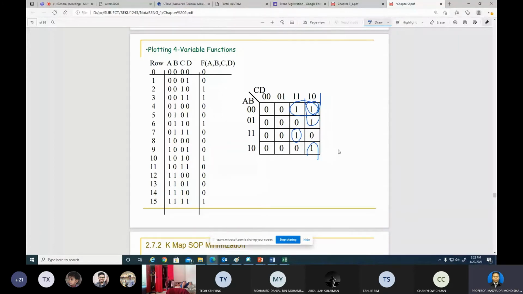For example, now here, we cannot group 16 because of this 0, 0. We have to group the 1s because for the output we use the SOP, so we have to group on the output 1. So if, for example, we get 16 ones here, 1, 1, 1, 1, 1, 1, 1, 1, 1, 1, 1, automatically we can plot here, so the answer will be 1. Totally, if all are 1, the answer will be 1.